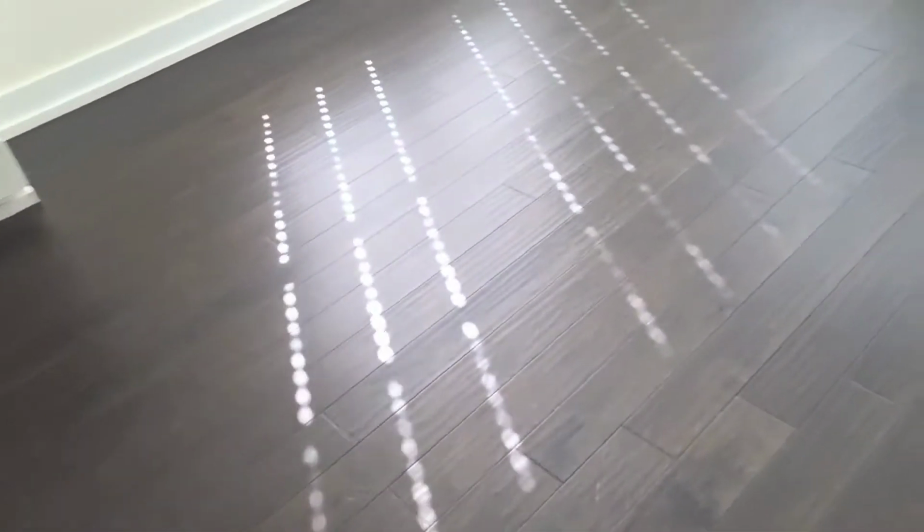Just be careful here. I'm just showing you how this floor came out. Came out great. The customers, they're actually on their way to take a look at it. And we still have one more coat that we have to put down. But it looks great.